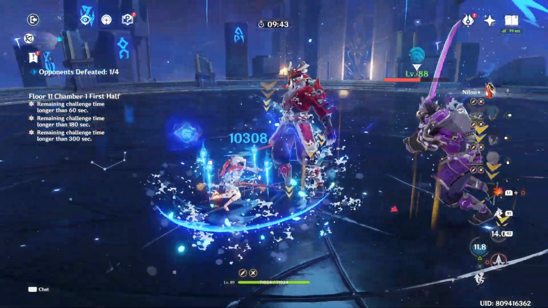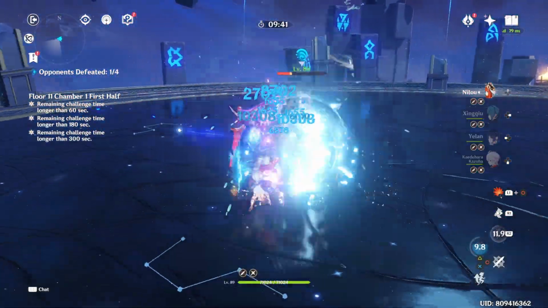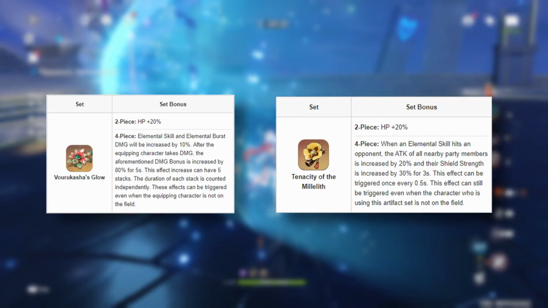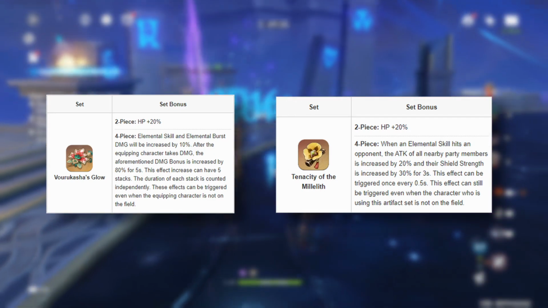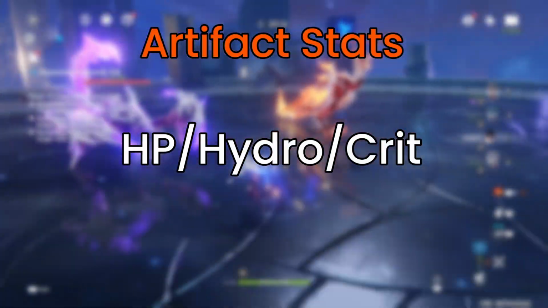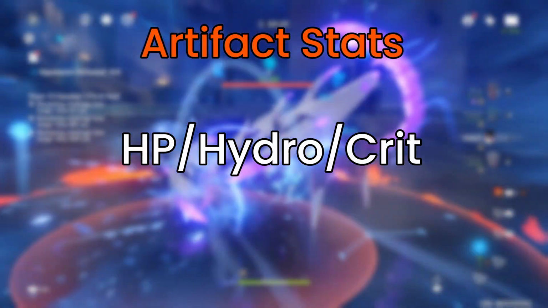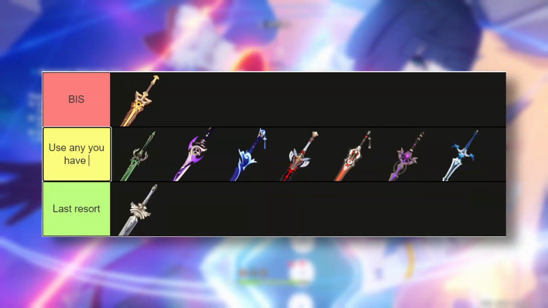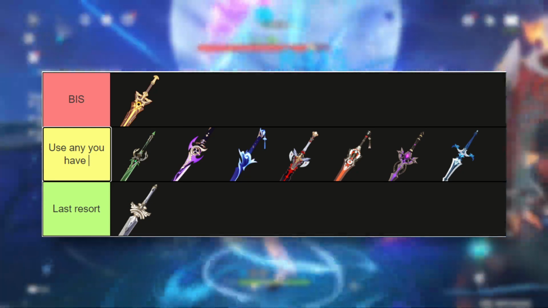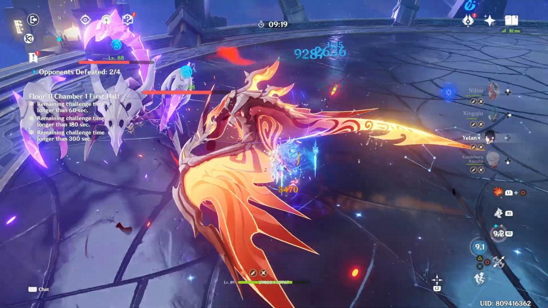How we build Nilou here is quite similar to how we built our Nilou freeze team, because again we are basically relying on Nilou's raw damage power, and you can run 2-piece Tenacity, 2-piece Vourukasha, as well as HP, hydro, and crit altogether. Weapon is basically the same as our freeze team too, so if you've already built a Nilou freeze team before, then your weapon on a mono hydro team for your Nilou is covered as well.